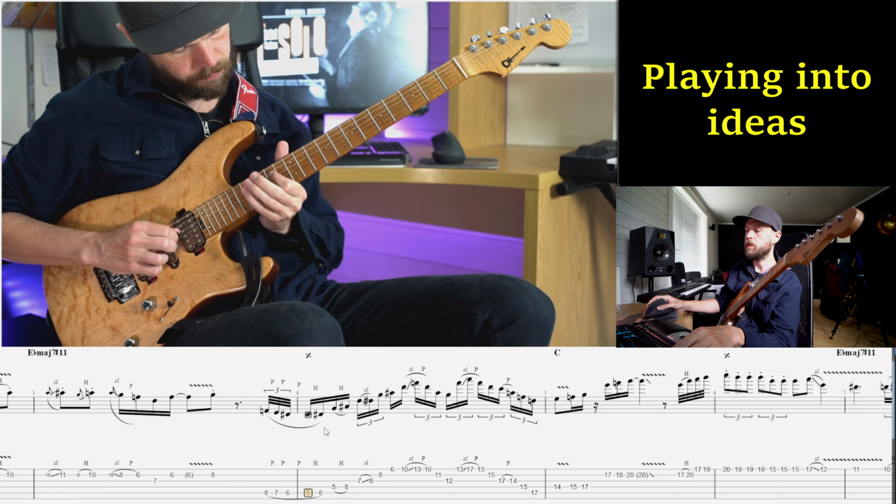If your playing has that feeling that everything is just waiting for beat one to start and then you play your lick, and then your lick finishes on beat one, and then you start something else on beat one, or every cool lick starts on beat one, it can sound kind of contrived and weird. So what I like to do is add in little things like this that lead me into them. So I'm still basically starting my lick on beat one, but I'm just disguising it slightly.